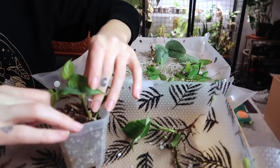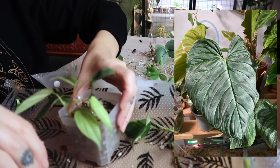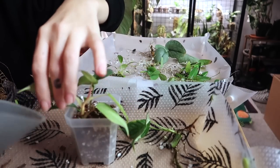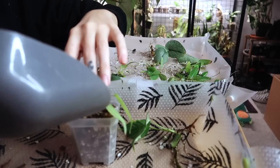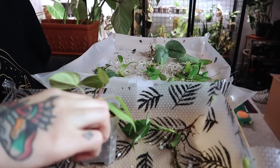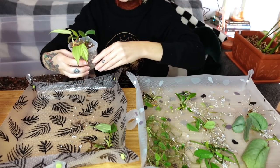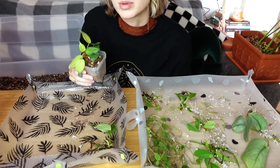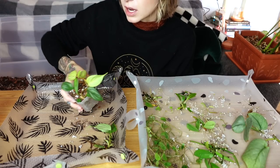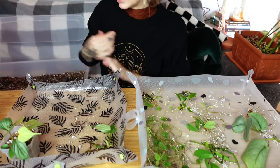I love philodendron majestic — it's one of my favorite plants, I'm always posting about it on Instagram. They're just so beautiful, the silver is so striking especially in the sun — they shimmer and sparkle. The only thing that kind of sucks is that they lose their silver as they mature, which is disappointing. But it's actually kind of nice because you can appreciate them so much even when they're young because of that beautiful silver. That is our first one done — philodendron majestic.